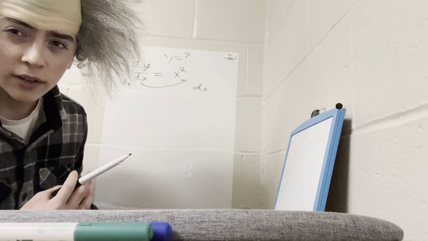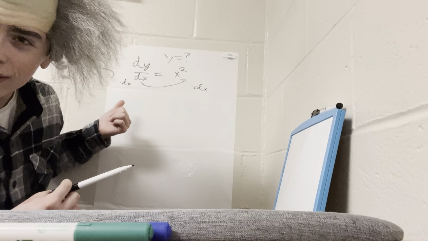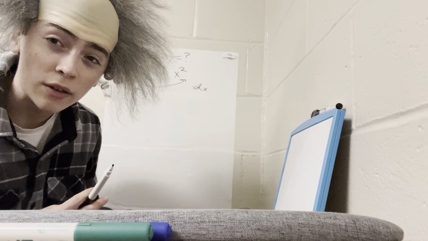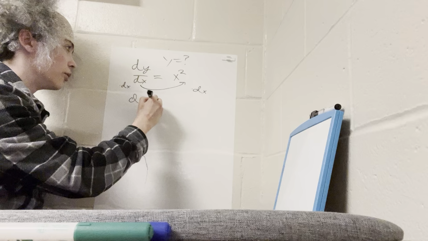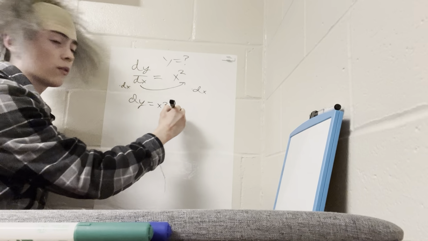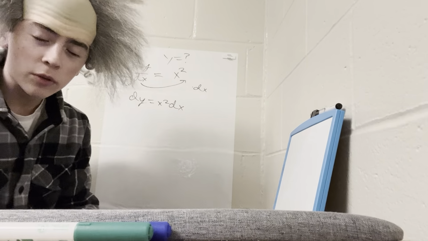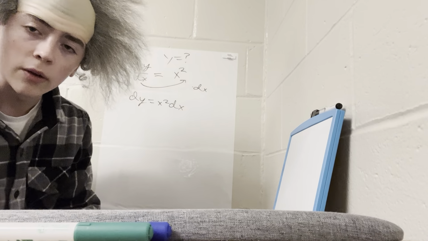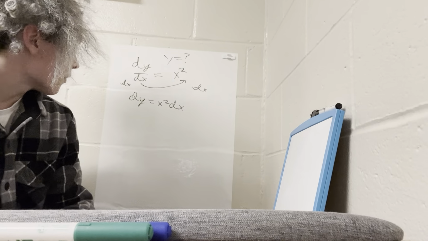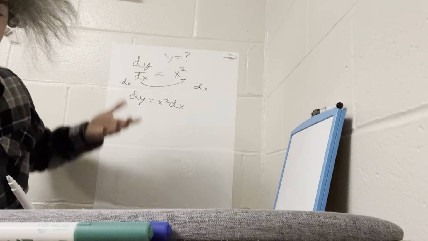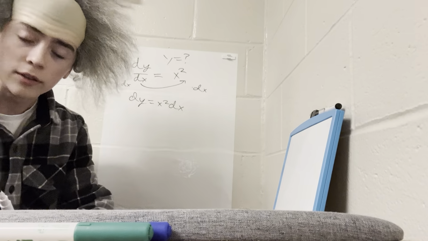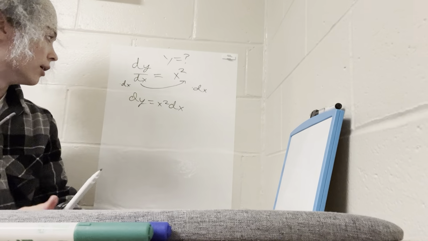When dealing with infinitesimals and differentials, this is not really the case. And mathematically, you can really only do this if you're dealing with nice continuous functions. And that's one of the reasons why this is called separation of variables, because we take the variables and we just go whoop, and we get dy is equal to x squared times dx, right? All I did was take dx and move it to the other side. Now, it's important here that your derivative is given in the form dy dx or dx dt, something like that, so that you can use this kind of fraction manipulation, right?